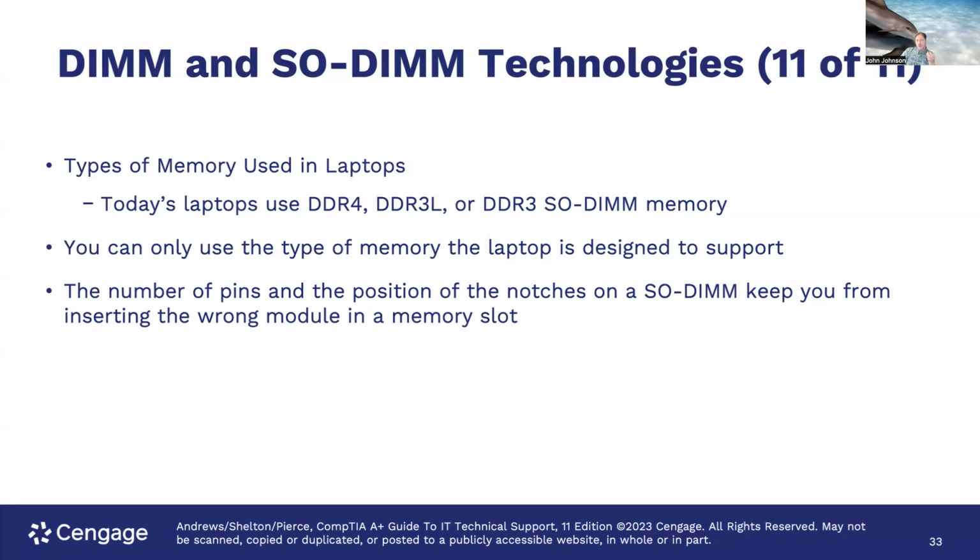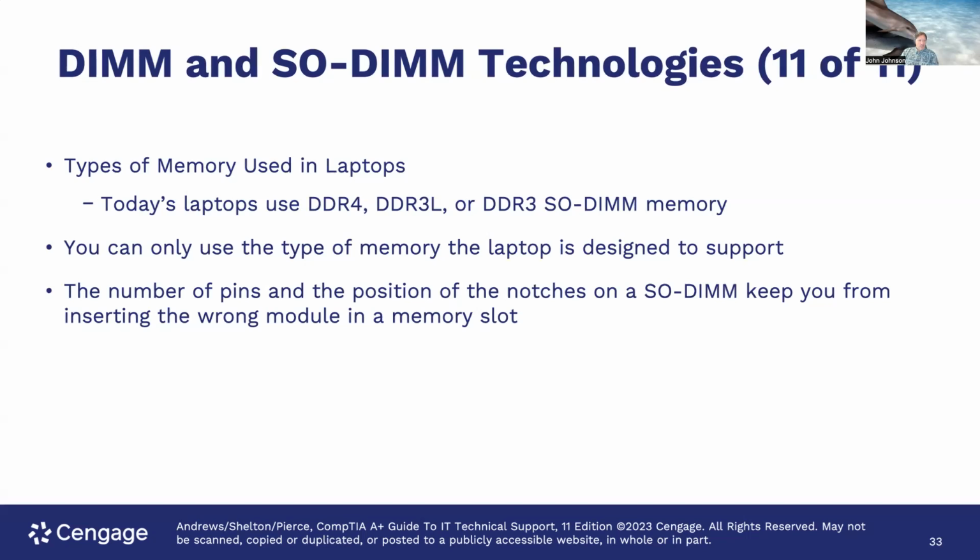You can also go online when you're looking to upgrade. Sometimes when I look to upgrade memory for a laptop, I'll put in the specs, like the model number, and search for a memory upgrade. You'll find places like Crucial and other places that sell memory. They'll have things designed for that specific system. You can often find memory cheaper than going through the original equipment manufacturer. So keep that in mind.